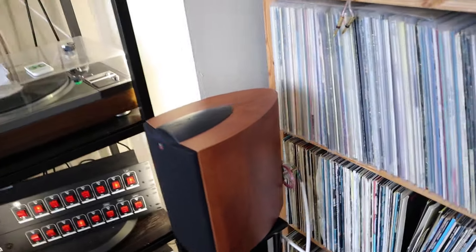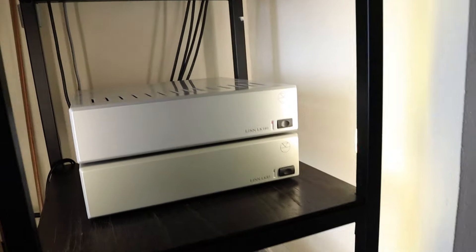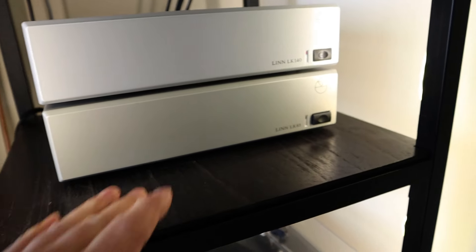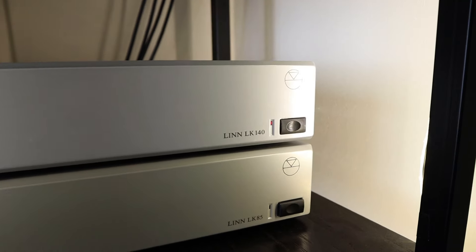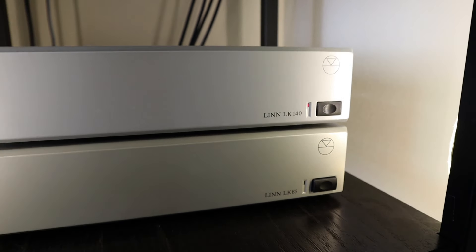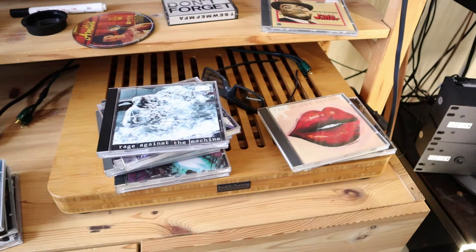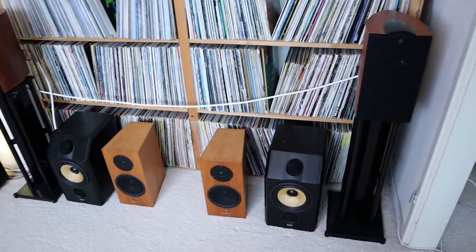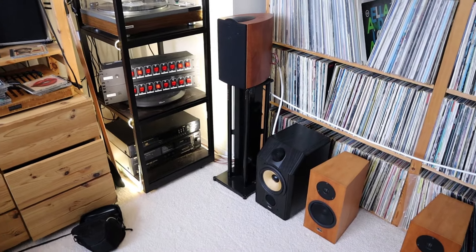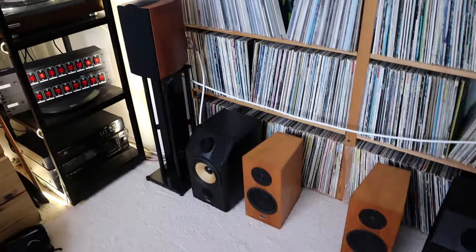What I'm also going to do — this KEF loudspeaker has a double binding post for bi-wiring and bi-amping. So I might use the Linn LK85 on the highs and the LK140 on the bass, and this can also be done with the B&Ws. Some of you are already recommending what kind of loudspeakers and albums I need to buy, but you have to understand that in the first period of this experiment I'm not going to invest in new stuff. I'm just going to play around with all the things that I have, learn from that, and then go from there — maybe adjusting power amps, preamps, loudspeakers and so on.